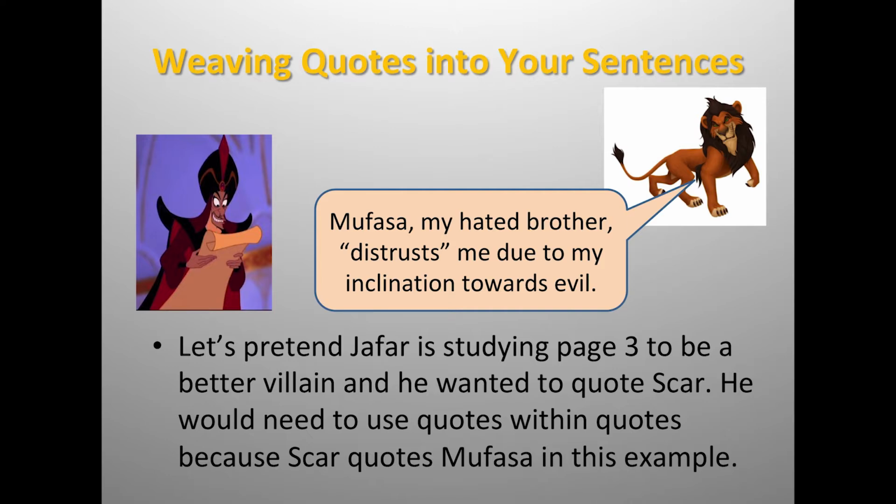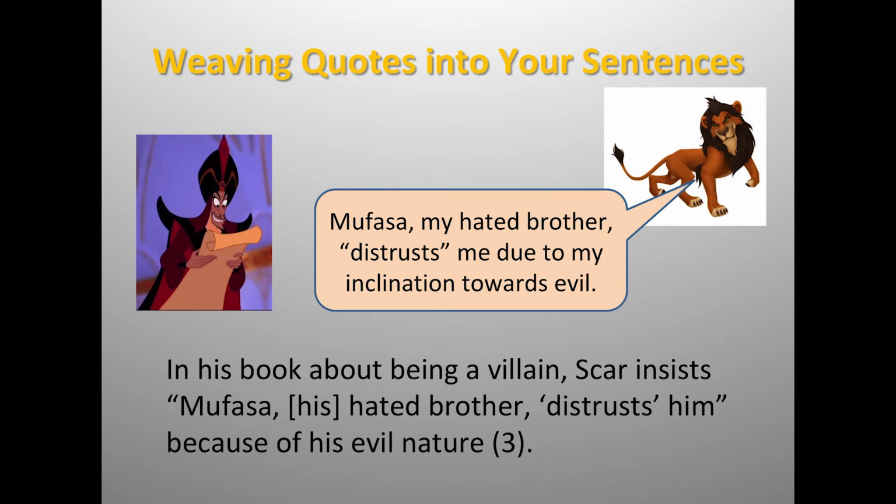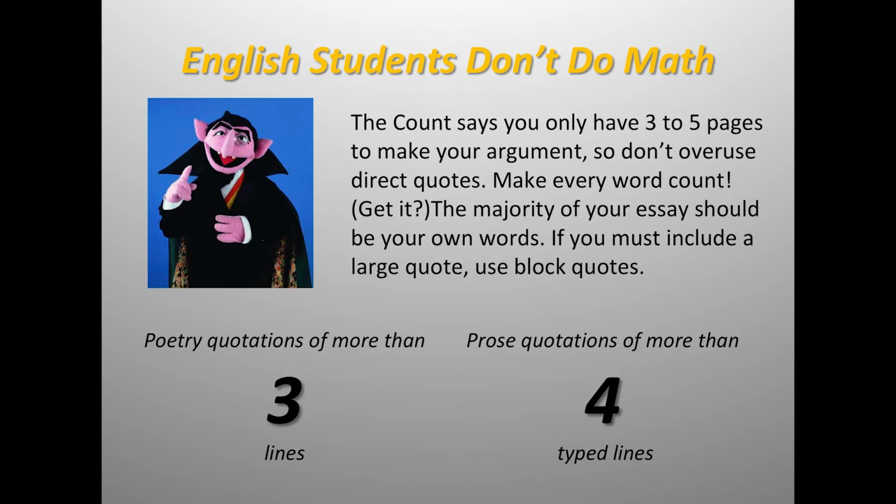But let's say you were using some quotes within quotes. In his book about being a villain, Scar insists Mufasa, his hated brother, distrust him. That's when you see the single quotation marks, right? A lot of times I see some of you using single quotation marks for quotes. No, you're using double, and the only time you're going to use those single quotation marks is if you're using quotes within quotes right there. Alrighty? So let's move on.